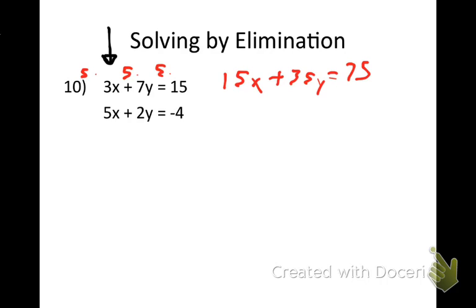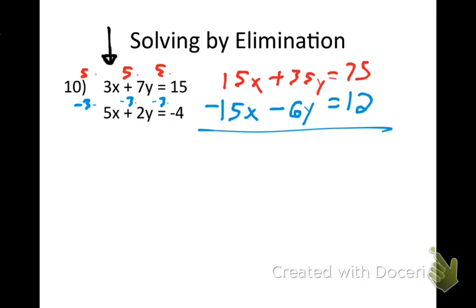Now, on the second equation, that means I have to multiply the second equation by what, Andy? Ooh, not just 3, but actually negative 3, because I want to have it to the opposite sign, right? So now I get negative 15x minus 6y equals 12. Now I'm set up to eliminate here. So recognize, I can use elimination when they don't look to be set up by multiplying by a constant.